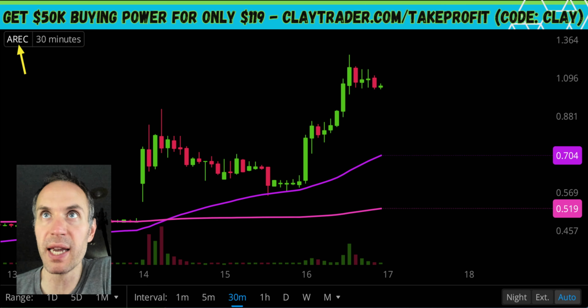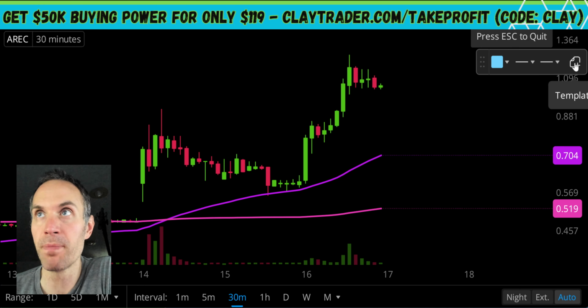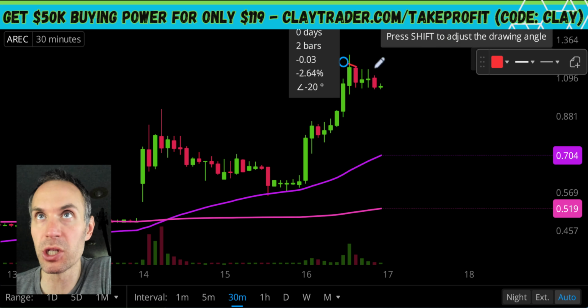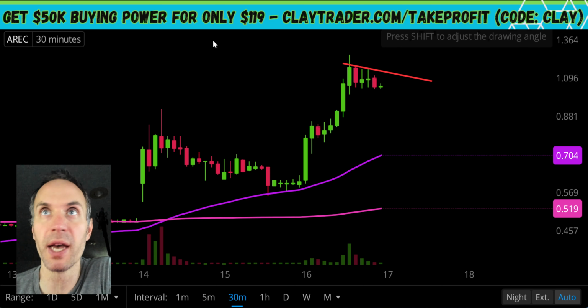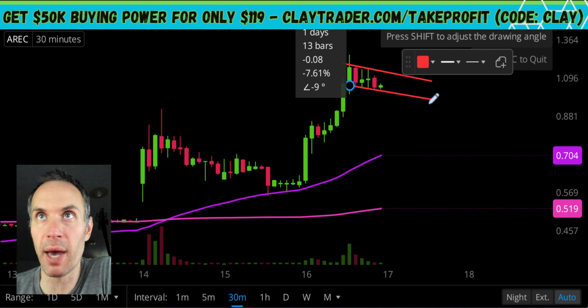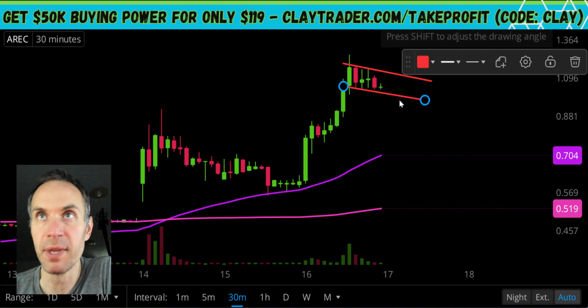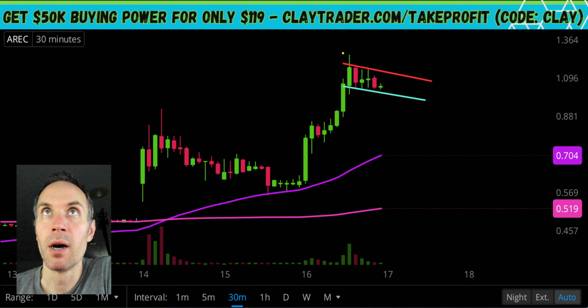Nice mover today, and now we have ourselves a good solid pattern here as we head into Thursday. So let's get this pattern mapped out here. And the first part of the pattern is just this area of resistance right there. Bring it down a tad bit. There we go. And then bottom part of the pattern is the fact that, yes, this thing has been pulling back a little bit. So, I mean, you can't really refute the fact that, yeah, it was at these highs up here, and then it started to pull back here, which is all fair.